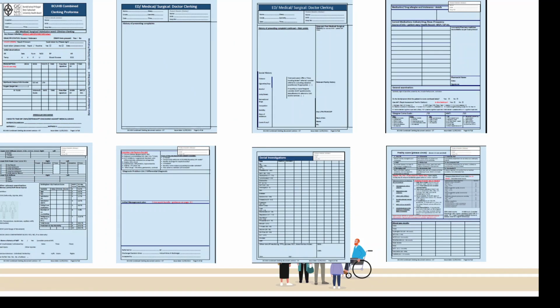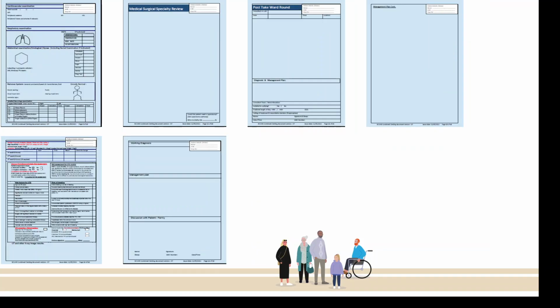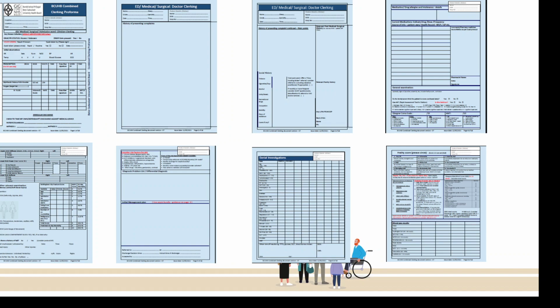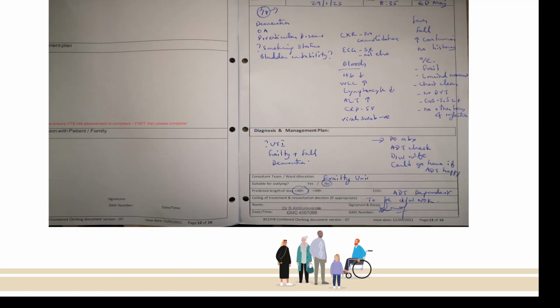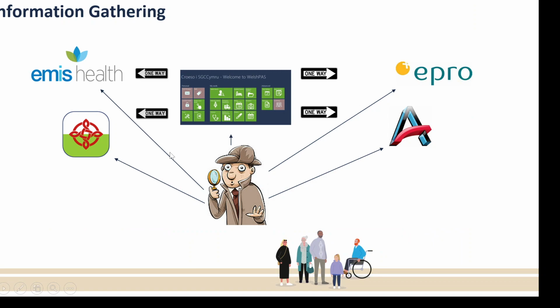What Ambu will go through, he will show the paper admissions form. This is a 14-pager, as you can see here. Bit of a nightmare in terms of filling that in for each admission. Similarly, you know the stories in terms of WNCR and the nurse assessments and all that type of thing. So, there are the usual issues along with that. In the 21st century, we're still using paper notes and paper documents. The challenge with that is accessibility, because that is still the master. And although Dr. Ambu's writing there is pretty clear, that's not always the case.